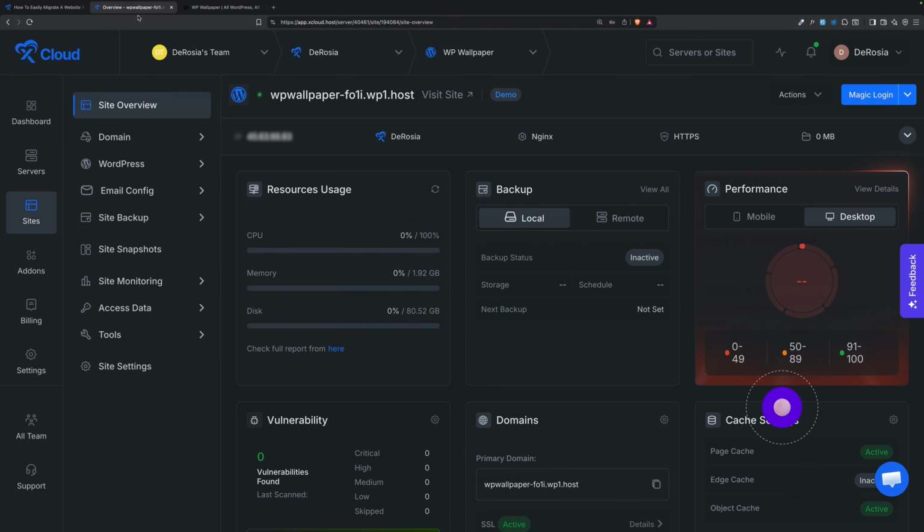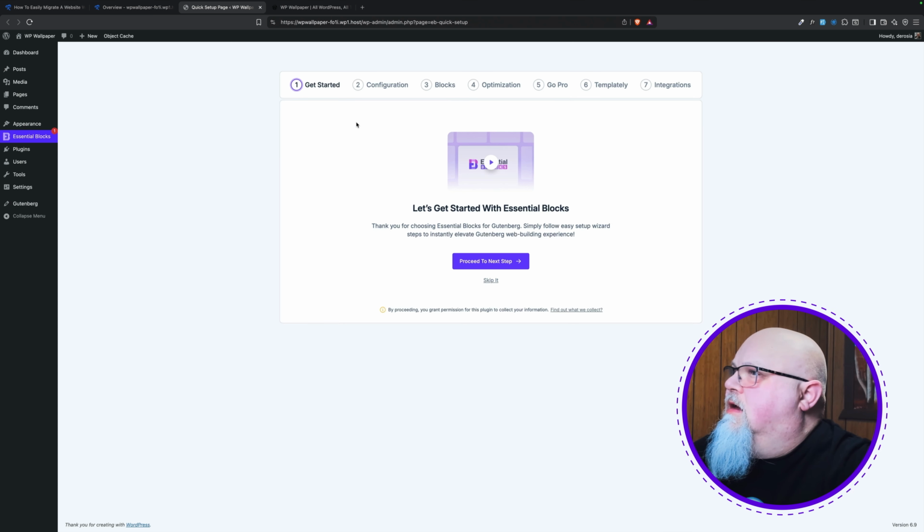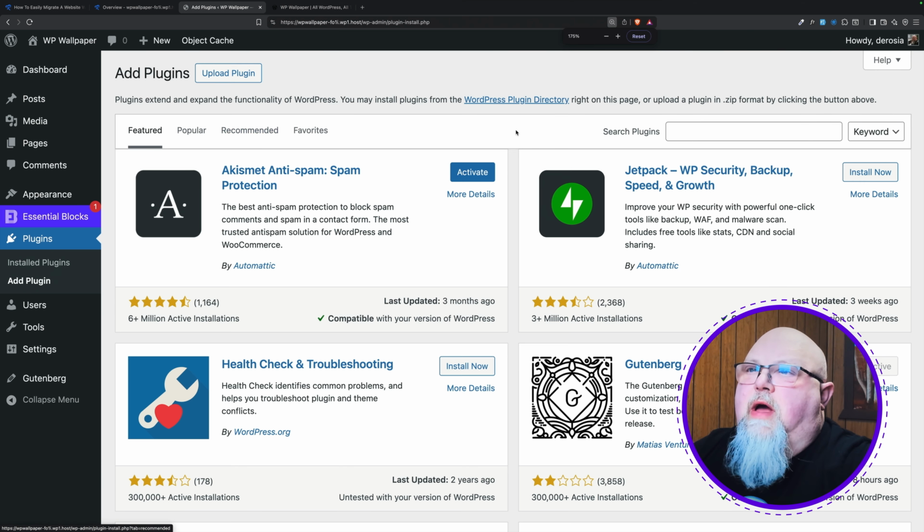We need to first install the Migrate Guru plugin on this new site, and then install it again on the other site. So we're going to install it in both places. All right, so I'm going to go to Magic Login, and we will go to Plugins, Add Plugin, and we'll go to Migrate Guru.